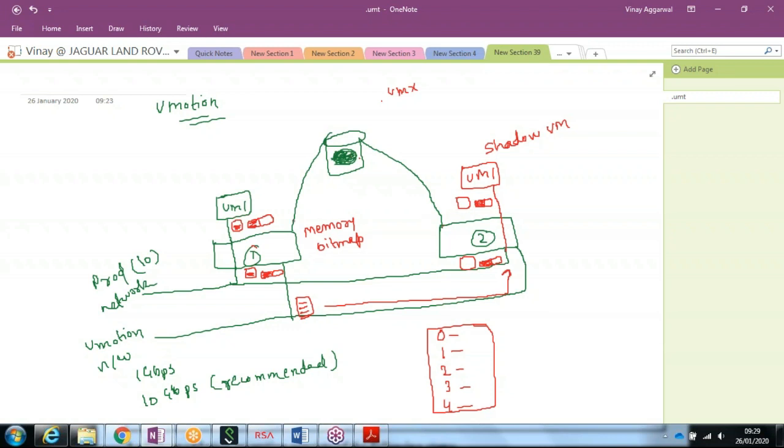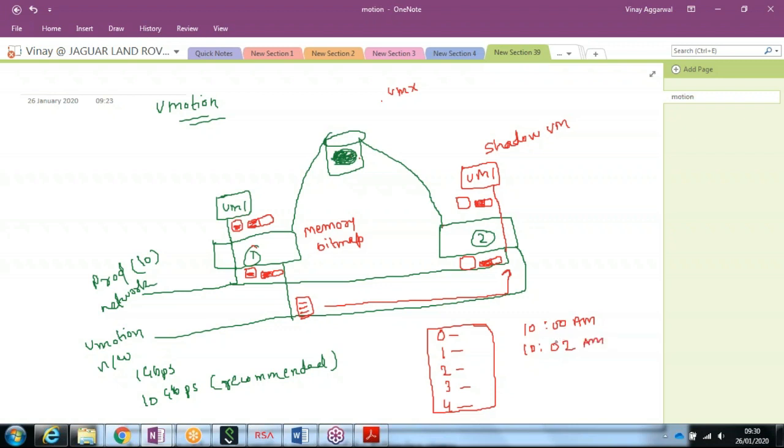Now this is the one time, and this is called the initial copy. The time till you see 50% or 60% vMotion is happening, this memory copy process is happening. Once the memory copy is complete, it will start copying the delta changes. So let's suppose the vMotion starts at 10 AM, and the memory bitmap completes by 10:02 AM.